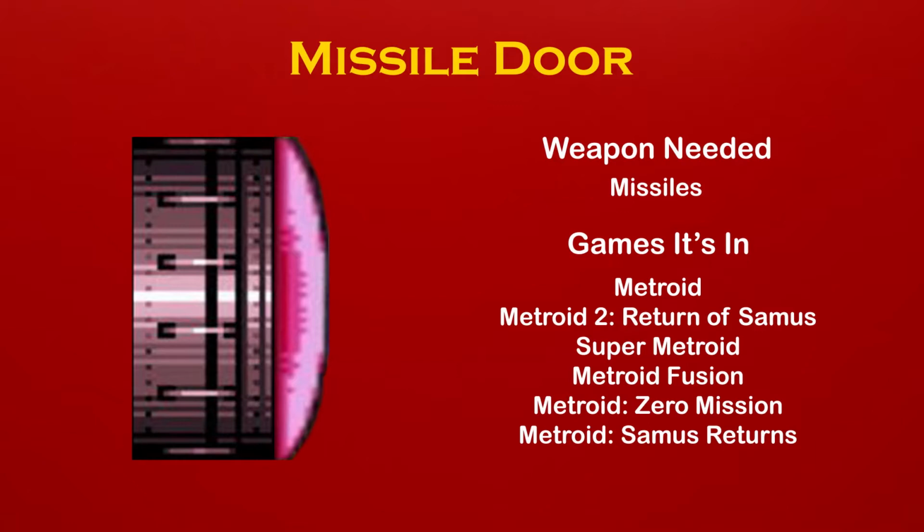Also, when opened with a missile once, it will turn into a normal beam door in every game, Super Metroid and onward. As in the first two Metroid games, it just disappeared forever.